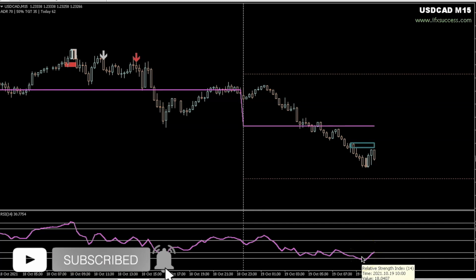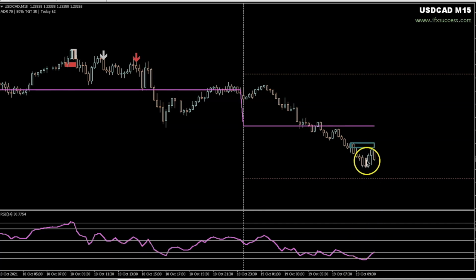What we're saying is not on the same time frame, because when they're overbought and oversold, they do happen to work together very much. So instead of using RSI on the same time frame as the entry, we can use a higher time frame RSI. Let's say, for example, we're using a 15-minute entry. The ADR is going to be the same on every single time frame. This is daily, and this is an average of 10 days. So it doesn't matter what time frame you're looking at, it's always going to be the same, whether I go to 5-minute or 1 hour. It's the same calculation, okay? So don't think that you have to use a different time frame for that.